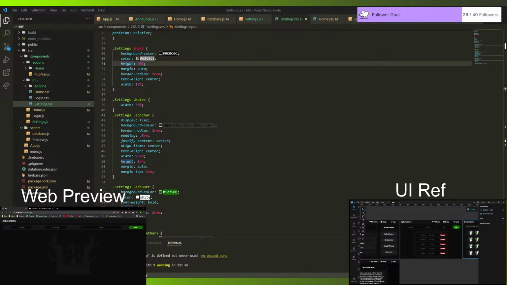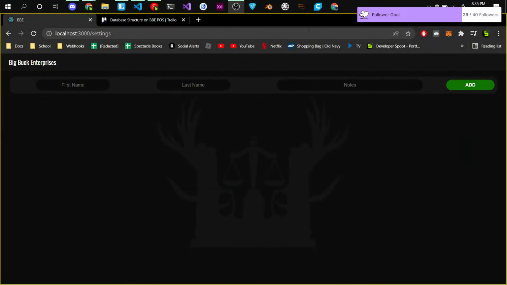Oh, I mean, it's not terrible actually. But I'll give you guys the preview of what it looks like in full screen. So desktop transition. So that's what it's looking like, which is nice.